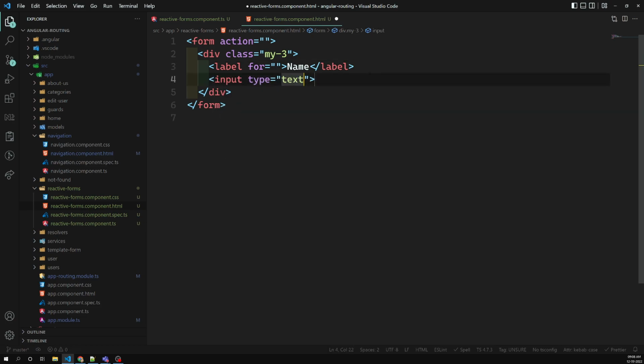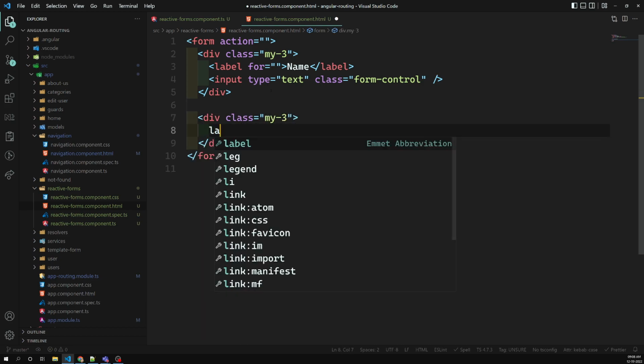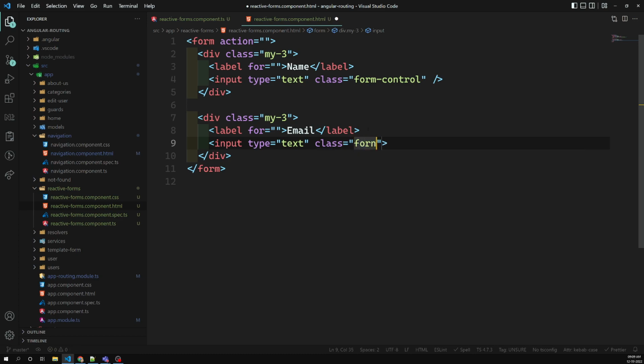Input, class is equal to form-control, and again we'll have a div with class my-3, and in this one also we'll have a label, email, and an input, and this one also has class form-control.